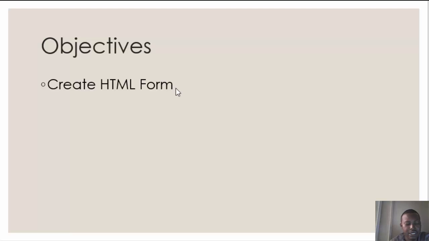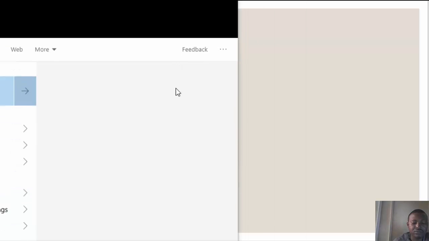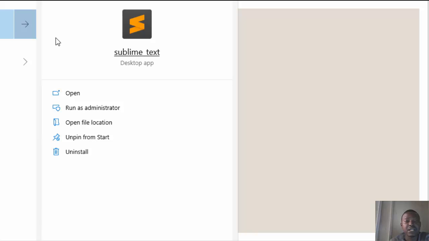I have installed Sublime on my system, and this is Sublime Text. If you don't have Sublime on your system for HTML editing, and you do not have any other editor like Dreamweaver and the likes, please download Sublime. I recommend it. It's free and it's open.